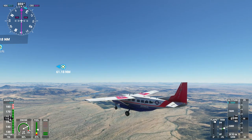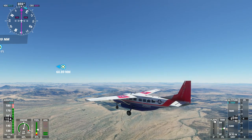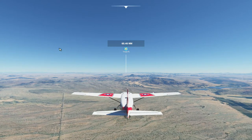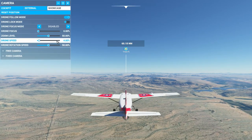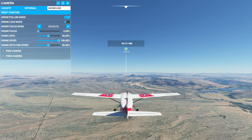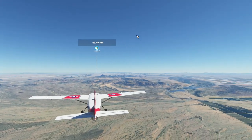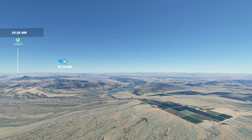I'm going to drop the throttle a little bit for a safety margin. And then we can use the drone to go over there and look at that. I will need to set the speed again. It'd be nice if it remembered the speed from the last time. Set. Alright, let's go over and see what this is all about.